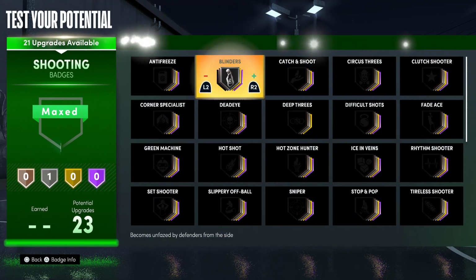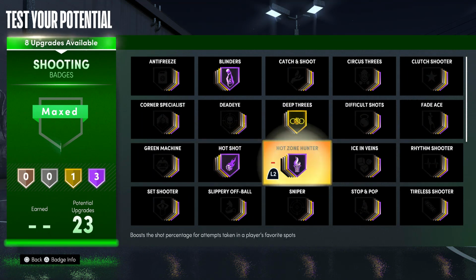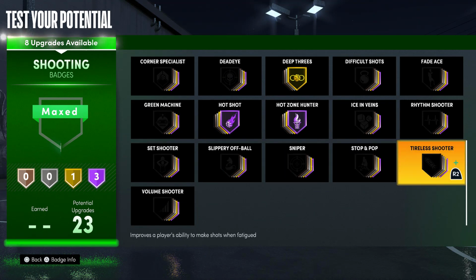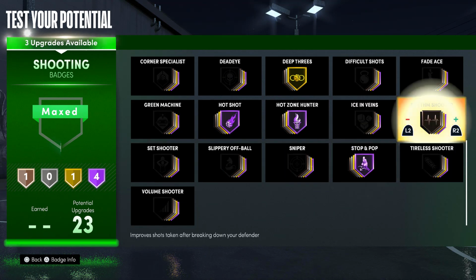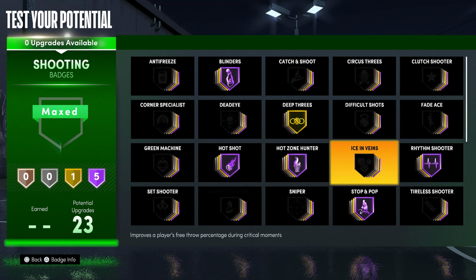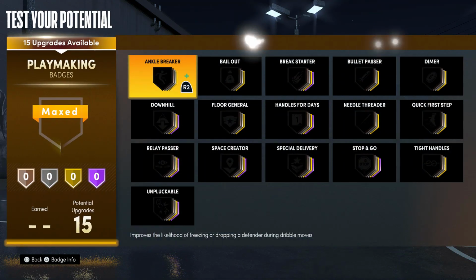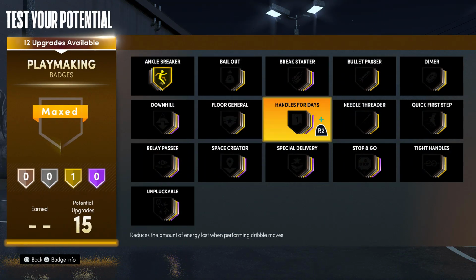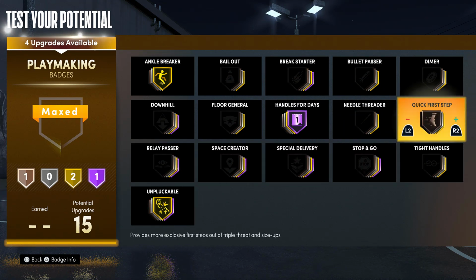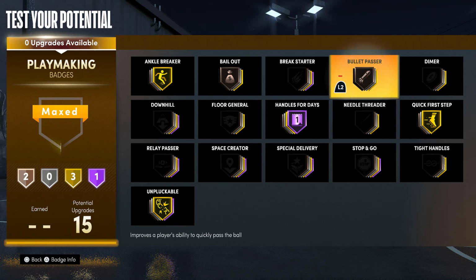For shooting, you guys, blinders, godly, deep threes, must have, hot shot, hot zone. I have a best shooting badge video, but these are pretty much the best ones. If you want to support, go ahead. But these are really the best shooting badges. I explained why in that video. For playmaking, I think I run ankle handles, unpluckable gold. You don't need a Hall of Fame quick first step. And then bullet passer is actually very important.